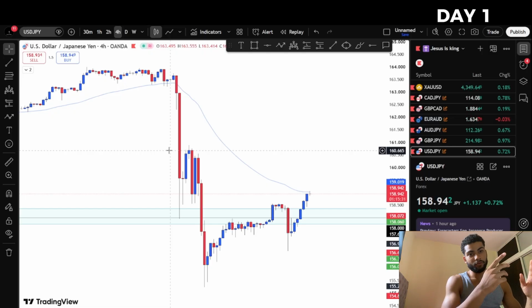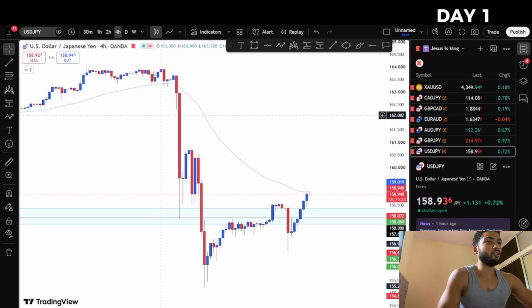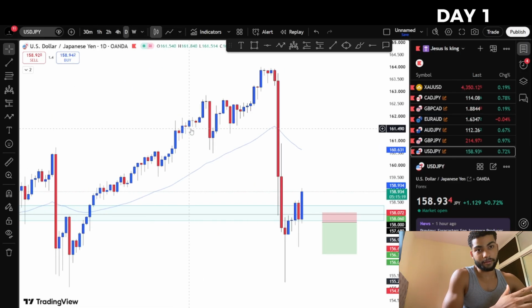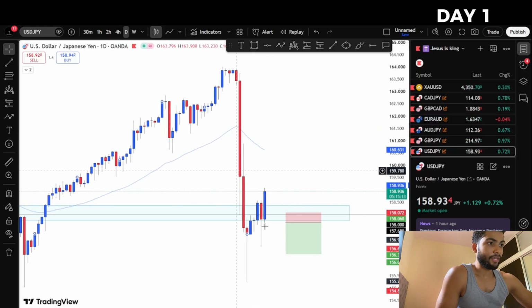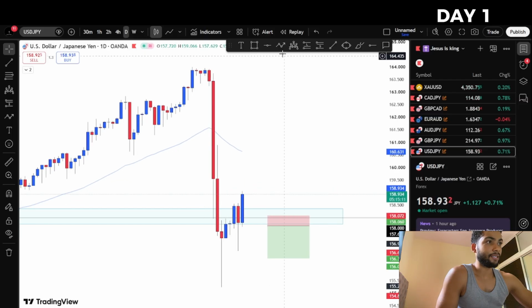I need, as I said before, a minimum of two consecutive time frames in sync, either the weekly and then the daily, or the daily and the 4 hour. So in this case, I have the daily and then the 4 hour bearish, meaning that it makes more sense to sell rather than to buy. So yeah, that's what I said, guys.